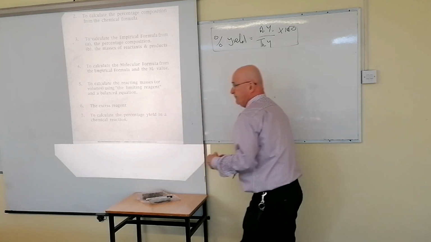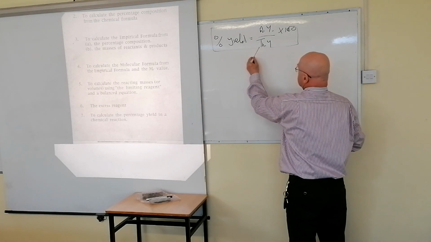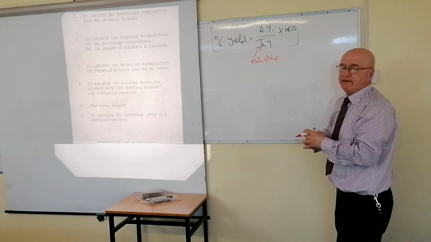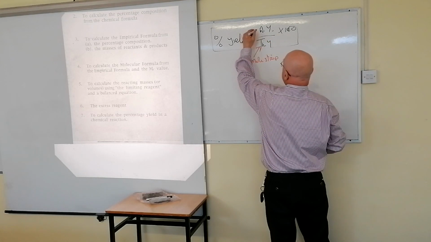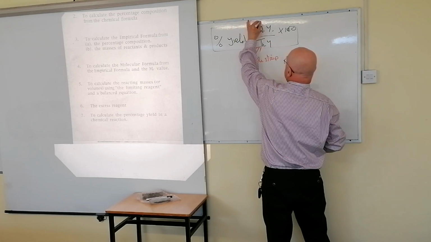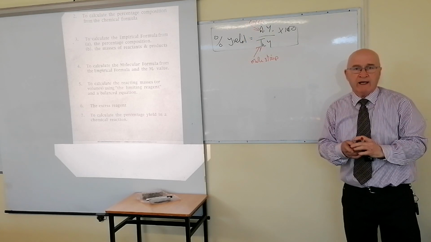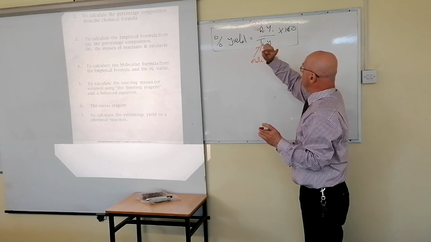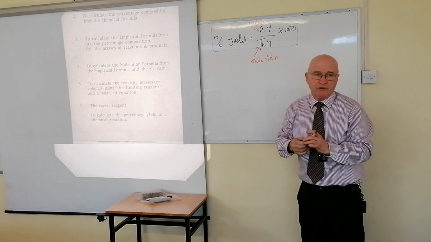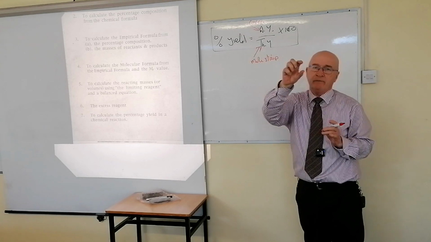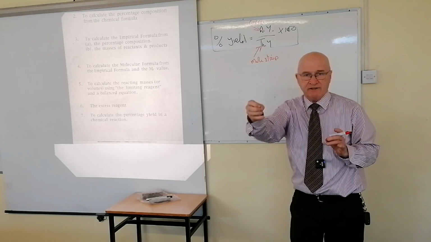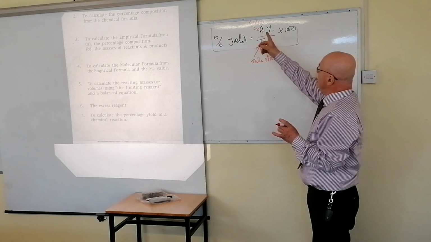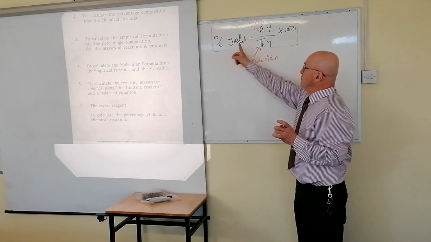And here's how you go about it then. The theoretical yield will be got from the mole strip. You'll have to do a calculation to get the theoretical yield. The actual yield is very likely going to be given to you in the question. And consequently, you calculate the percentage yield. Are you okay with that? The percentage yield is the actual yield over the theoretical yield multiplied by 100. The theoretical yield will have to be calculated based on the balanced equation and the data given. You'll have to go and get the theoretical yield from the mole strip. I'll show you how to do that. They will probably give you the actual yield and then you'll go and do your calculation.